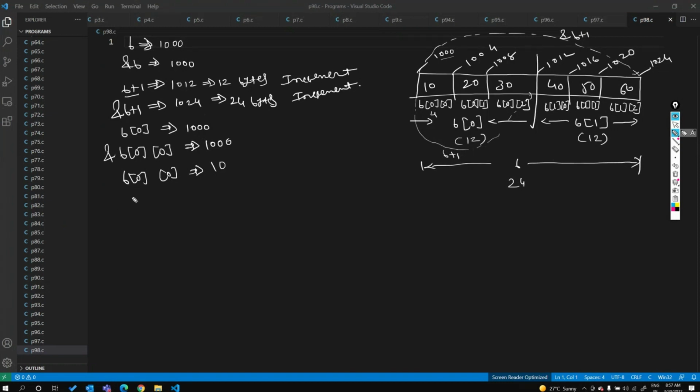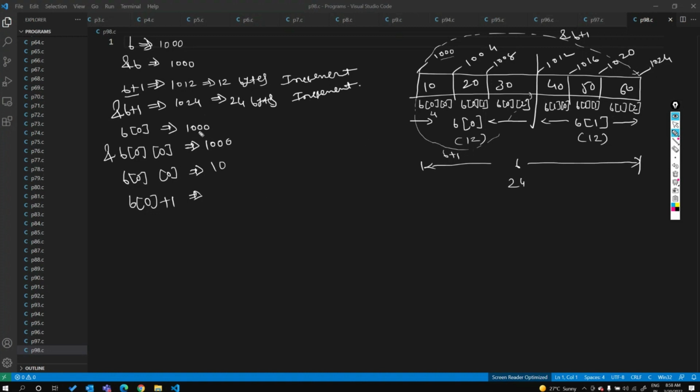Next, suppose B of 0 gives me 1000. What is B of 0 plus 1? We are thinking this way, but it will not be like this.